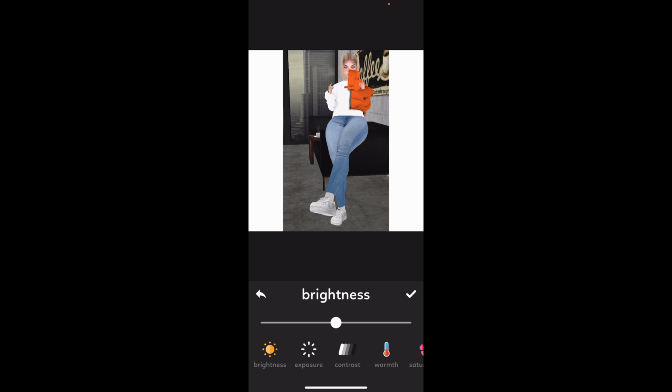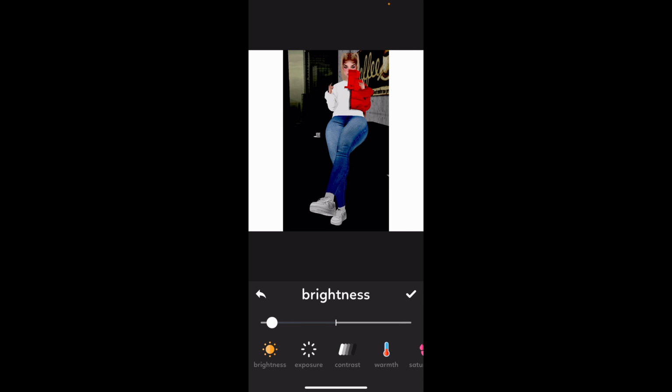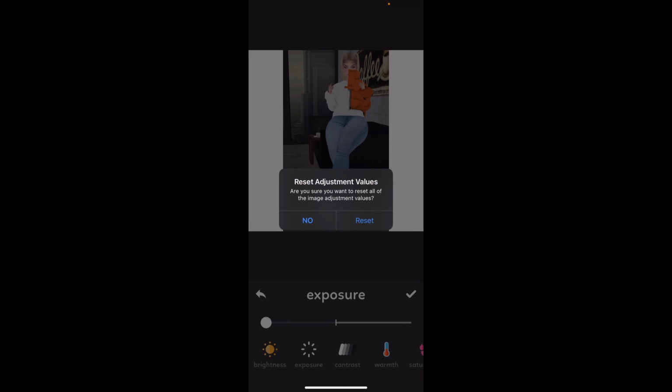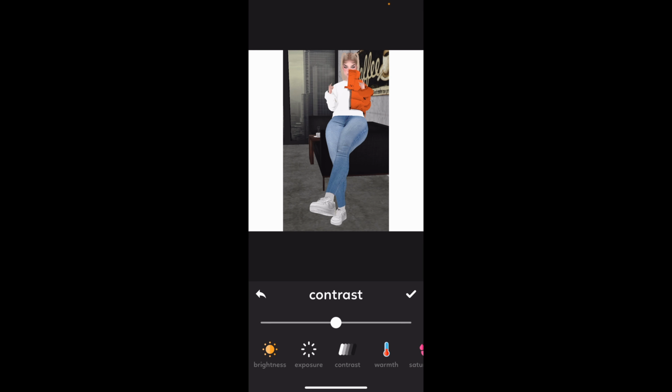And we'll just click that. And you can change how bright it is. This is more like fade than brightness. But to me, it looks like fade instead of brightness. That's brightness right there. I like that. I actually like that. But reset, contrast, reset. I like the warm ones though.